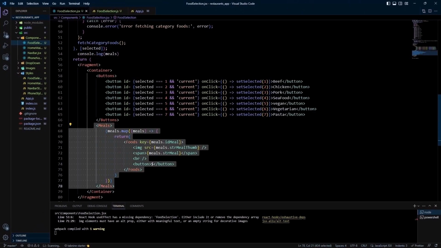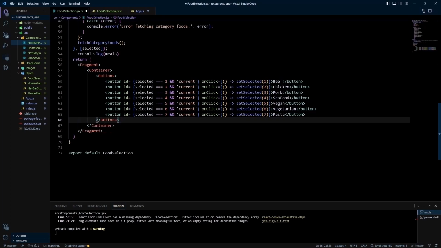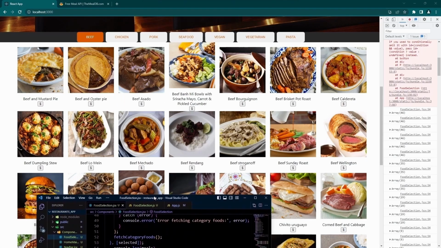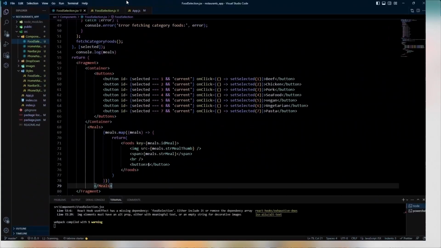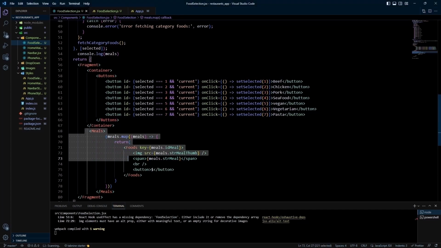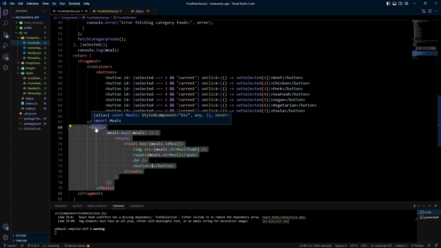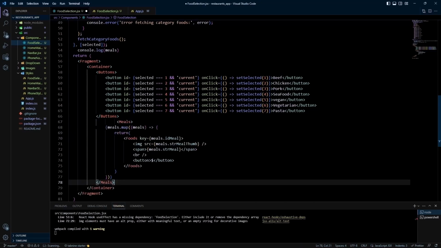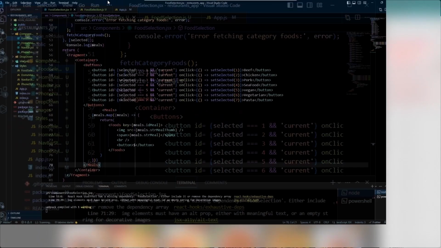Maybe I should try and put this below this. See if that works. Yeah, it does look better. But no, because it's still in the container, so put this back in the container. It's still part of it. I just don't know what I'm doing wrong here.